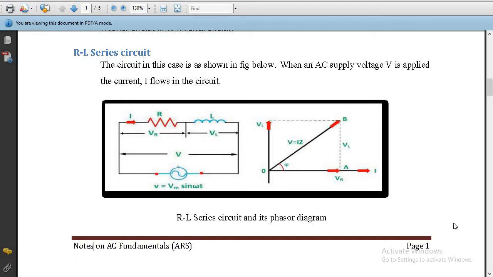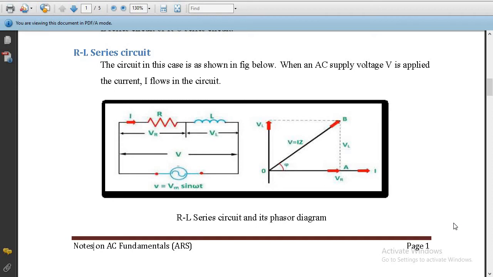Okay, so you can see we have VR plus VL. If you add them on the rectangle, you get the resultant phasor as V. And this V, if you write VR as IR and VL as IXL, we are introducing a new concept over here, which is called impedance. That impedance will take care of resistance as well as inductance, or to be more precise, inductive reactance, right? So V can be written as I into Z.